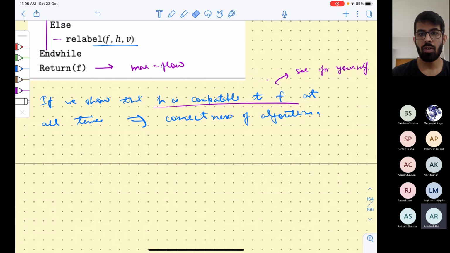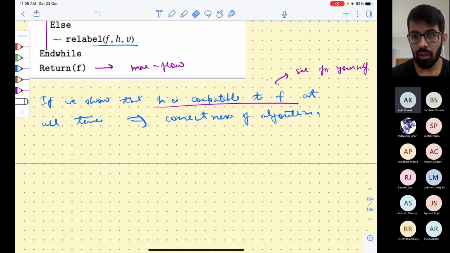Okay. So today we'll be, as I said, doing the analysis of the algorithm that we saw last time. Sir, even yesterday I know I asked it, but I'm still a little doubtful about what EF means when we see that it's in the residual graph and it's not a back edge.